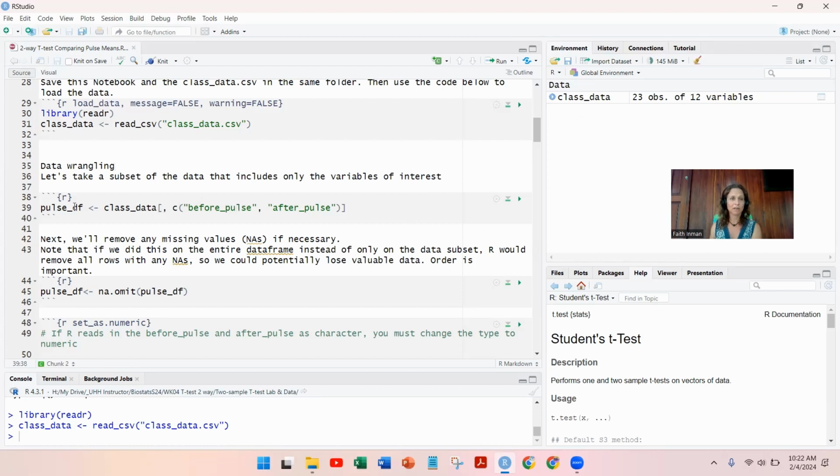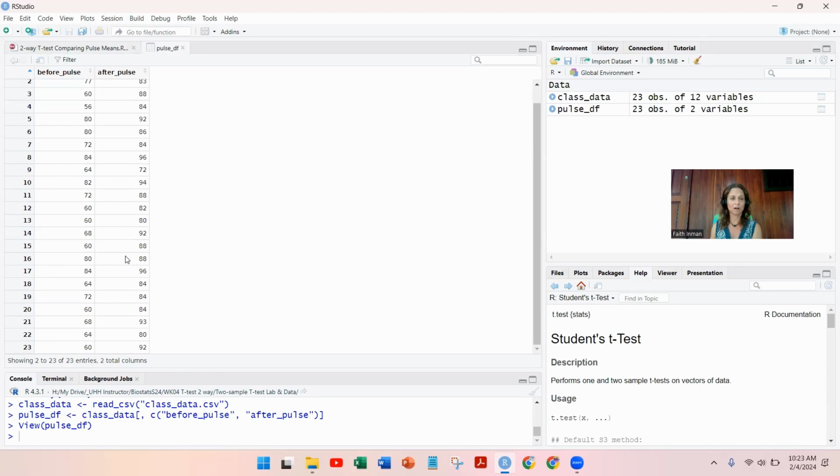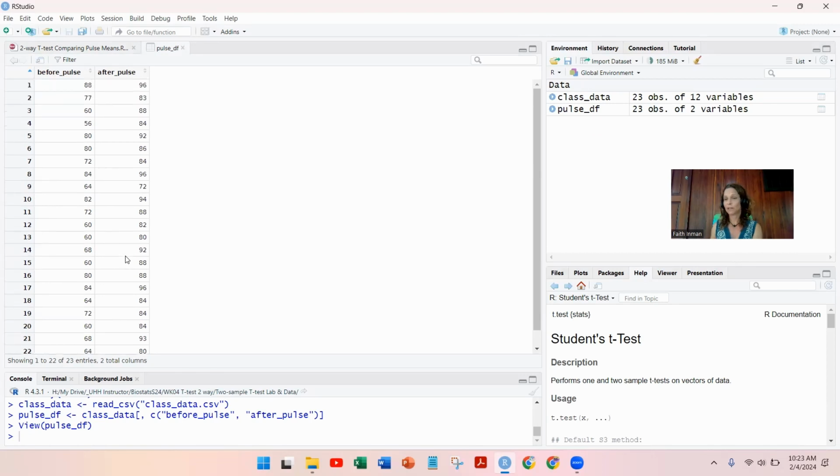So if I run this chunk here to create pulse data frame, which is going to be a subset of the class data that includes only before pulse and after pulse, run this chunk and look, pulse data frame shows up. I click here and I can see I have before pulse, after pulse, all these nice numbers. We have 23 observations of 2 variables. Great.